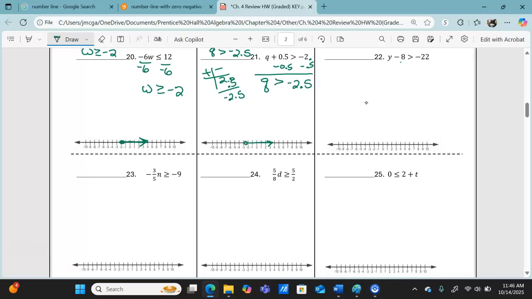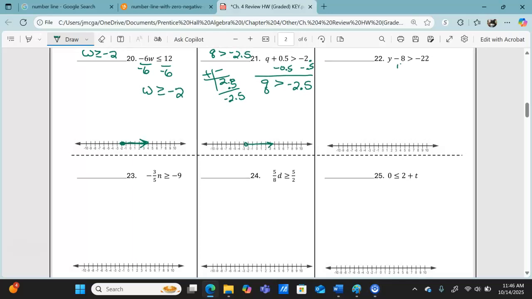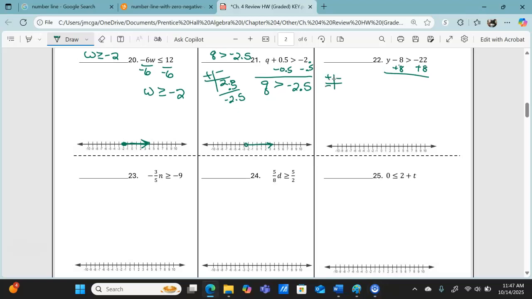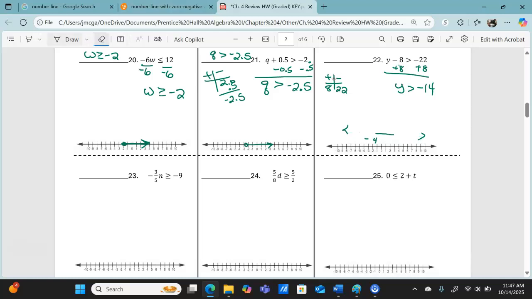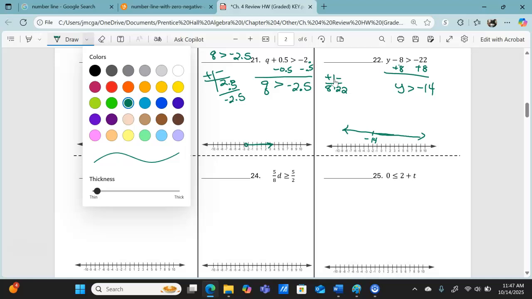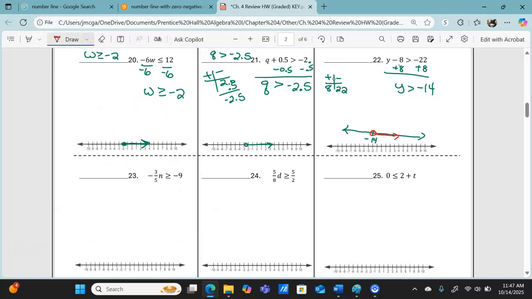Moving on to number 22, we need to add 8 to both sides. And when we do that, we have a +8 and a -22. So we need to find the difference, which would be 22 minus 8 would be 14. And we're going to keep the sign of the larger. And that creates a problem with your graph. I will have to fix that, put in a graph here that has -14 on it. And you would need a darkened dot at 14. Nope, open circle at 14. So let me change colors. Open circle at 14 and heading that way.